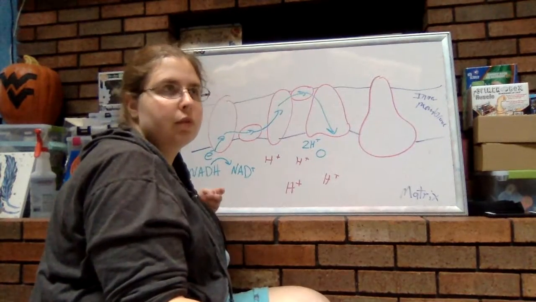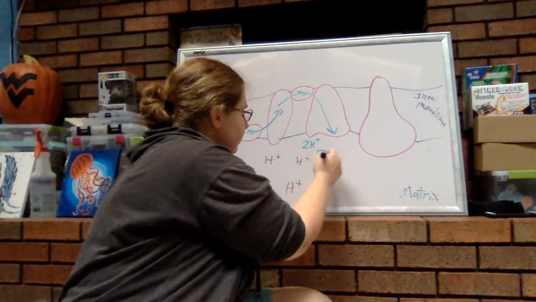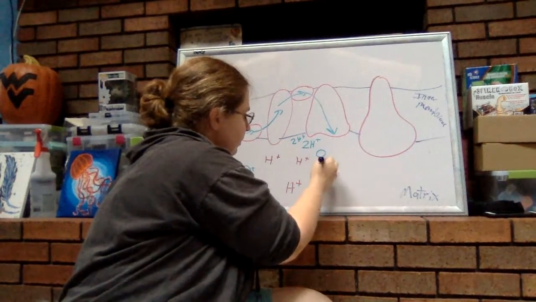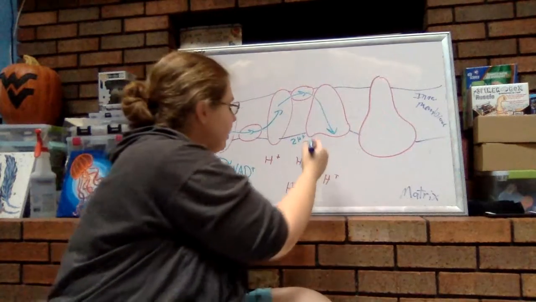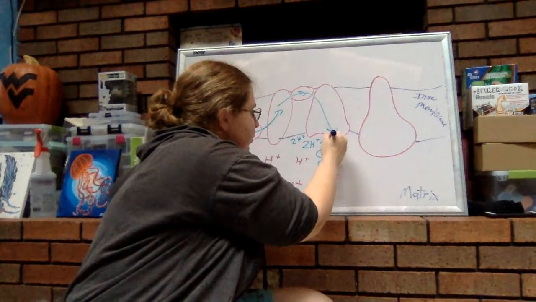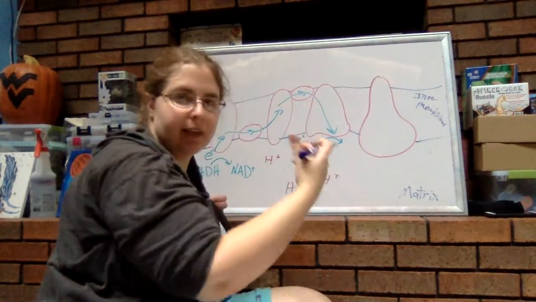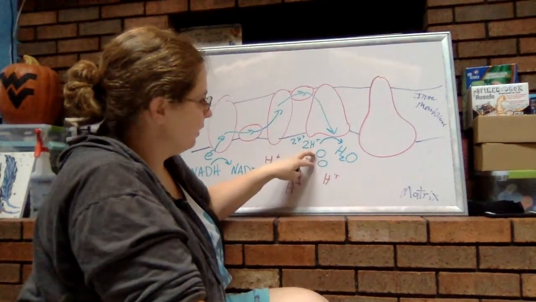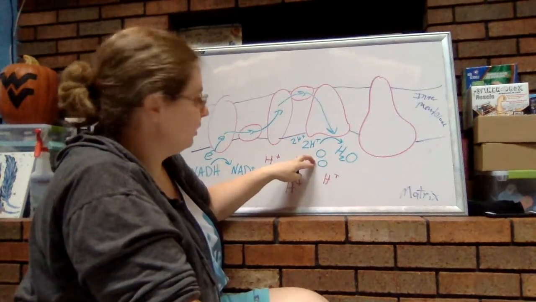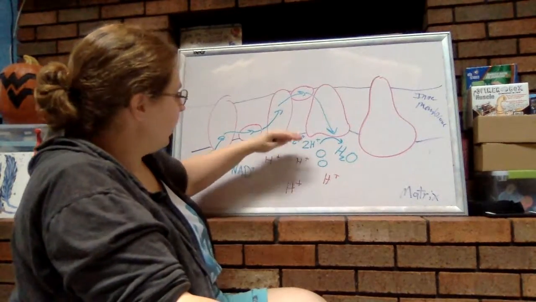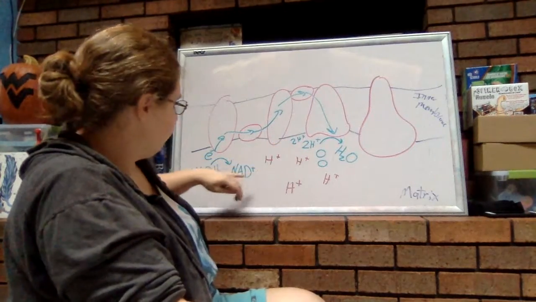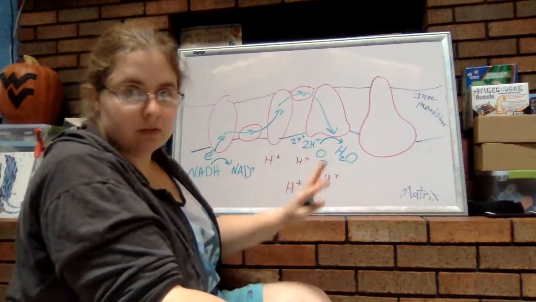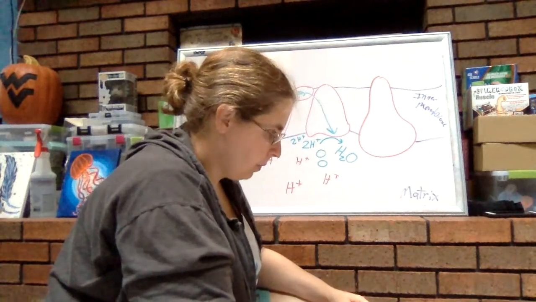Now, once we have 2 sets of hydrogen ions and 2 oxygens, then we're going to be able to gather up the electrons and form water. Gotta wait for more oxygens to get there. The other hydrogens that are left over from this, as well as from dropping these off, are going to do something else. We're going to discuss that in a moment.